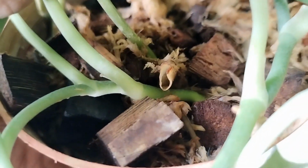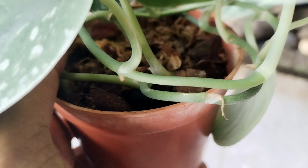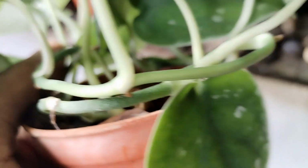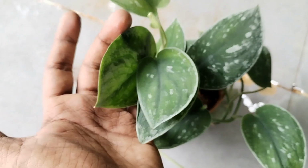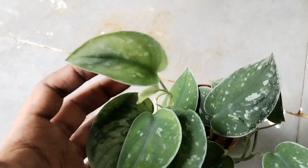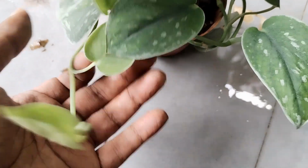Another thing that I've noticed is that when it comes to propagation, do not just cut and trim and poke them straight back into the potting mix, because they can have a rooting problem. If the roots do not successfully get established in the potting media, the plant, especially the cutting, can perish. One of the most successful methods that I find for propagation is to use perlite, and you can also use a humidity box, where you put them in an aquarium or even a transparent salad container, to give them a very good humidity factor so that root growth is optimal during propagation.